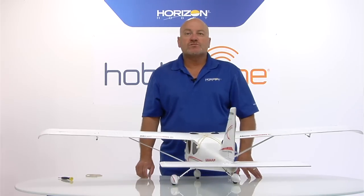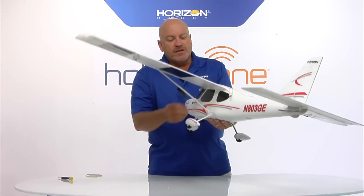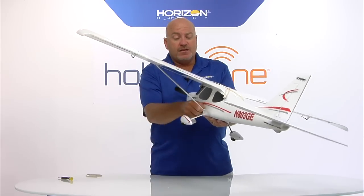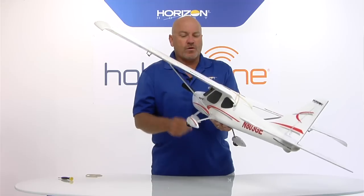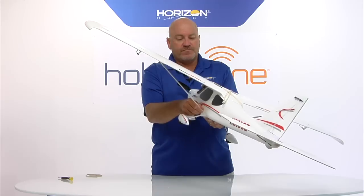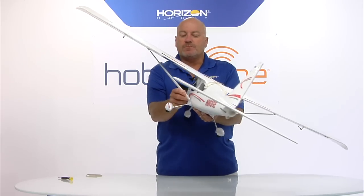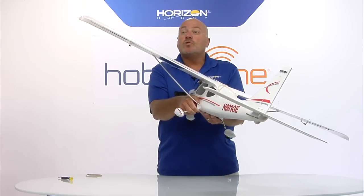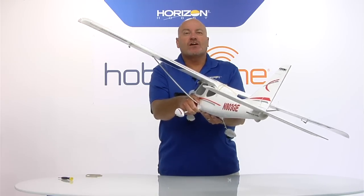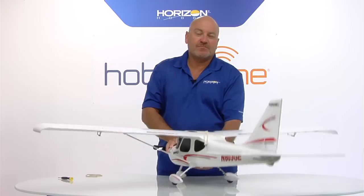One little trick: if you're done flying and want to take it back apart, it may seem tricky because they snap on pretty tight. To pull them straight off takes a lot of pressure and seems difficult. But no worries - the struts are made of fairly flexible plastic. Just grab it and twist it a little bit, and it pops right off. That lets you take them off really easily, but you don't get that twisting action in the air, so they stay on and will never pop off in flight - but they come off in a second on the ground when you want them to.